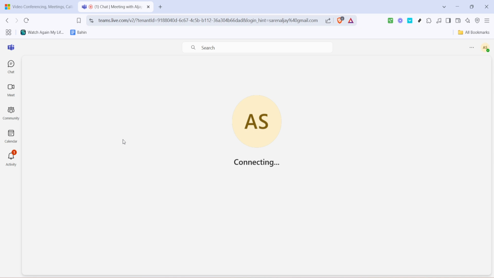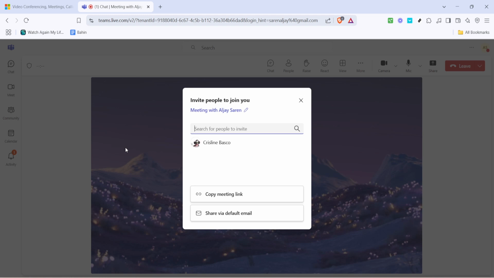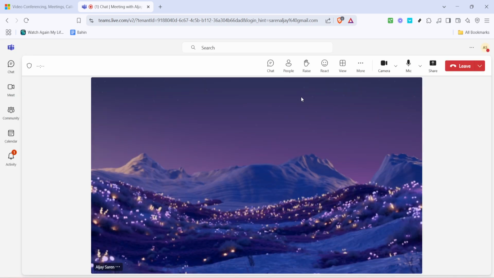In the next step, you'll click on the option that says Start Meeting. This allows you to initiate a meeting, even if it's just a practice run to familiarize yourself with the controls. Doing this will take you to the meeting interface, where we can access various settings. Once you're in the meeting interface, you might notice that there are a few control buttons across the bottom or along the side depending on your screen layout.